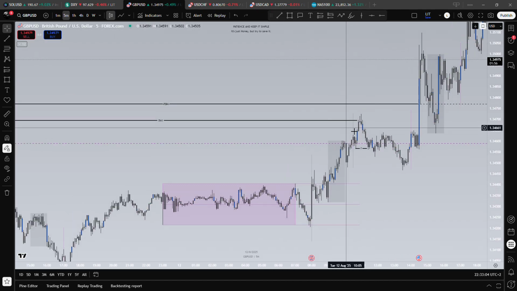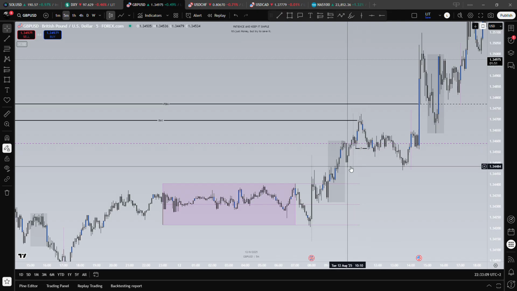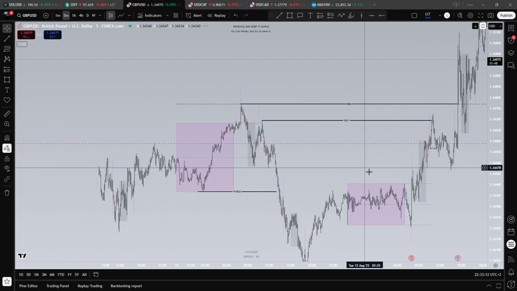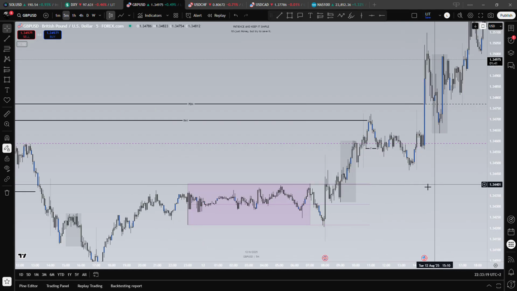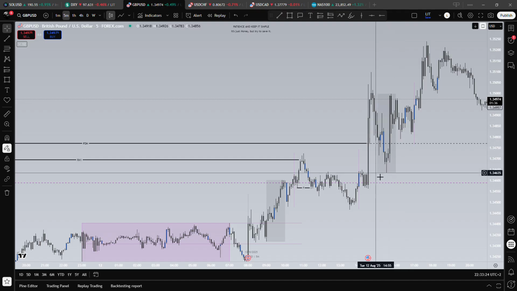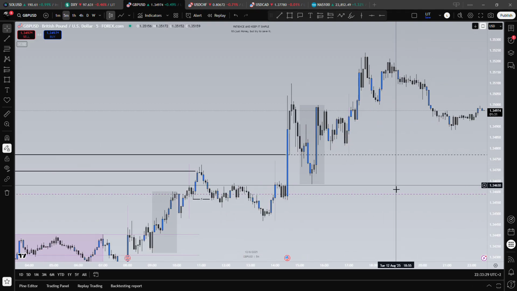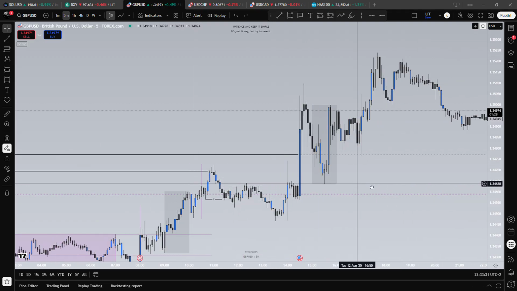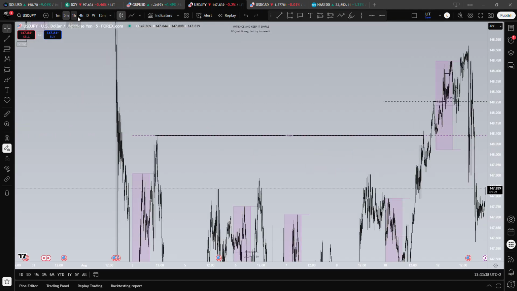So yeah, here it created liquidity and nothing interesting for me here really. And here we had a fake break of start of the downside. It even took this low here. For me, it's not relevant. There's no relevant liquidity. Maybe you have relevant liquidity here, but the relevant liquidity is down here. And it respected that, so no entry for me. And then continuation, like break here, mitigation of this, and continuation. I don't usually trade this because I'm not sure about that. I never studied that, so yeah.